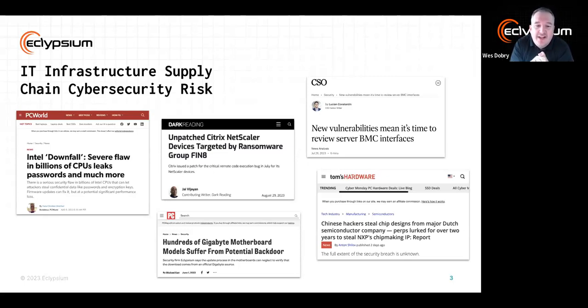And then we even have some situations like Gigabyte, where Eclipsium actually found a potential backdoor within them around an insecure update methodology. We also have one where the MegaRAC BMCs had some vulnerabilities that Eclipsium was part of the research of discovery of. Then the last one is from just very recently, where NXP, a chip maker, had bad guys lurking within their environment for over 2 years.